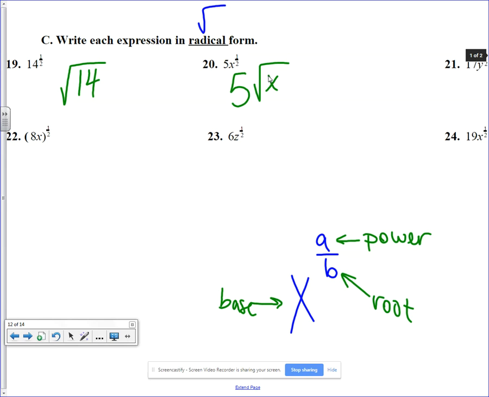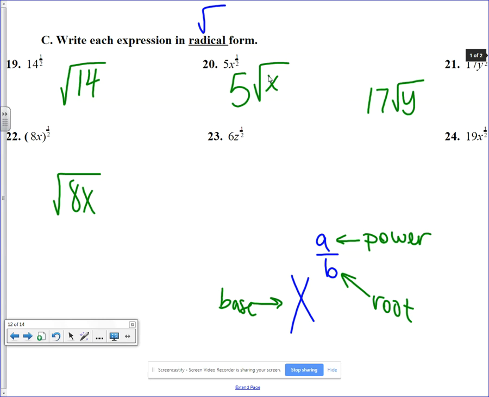Okay, what's your base on number 21? A y. What's the power on that y? A 1. What's the root on that? 2. And what about that 17? Coefficient out front. You may. Yep. Everybody doing all right here? Yes? What's up with number 22? The base. Perfect. What's the power on that? And the root? 2. Now you guys will notice that these are all 1/2 powers, aren't they? Because that's the most common that we're going to see.